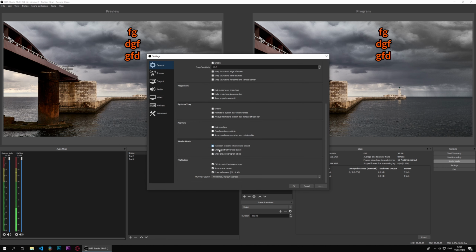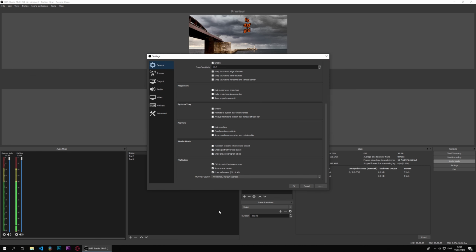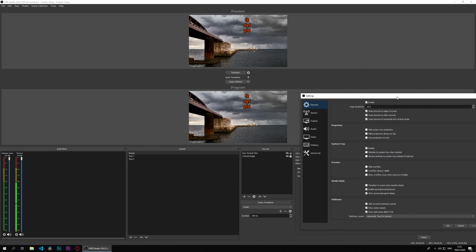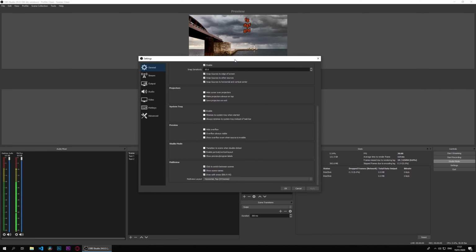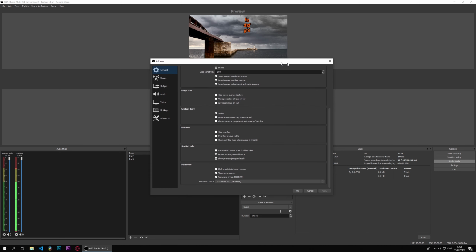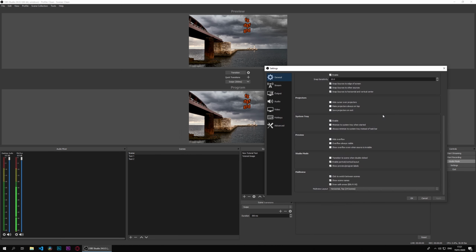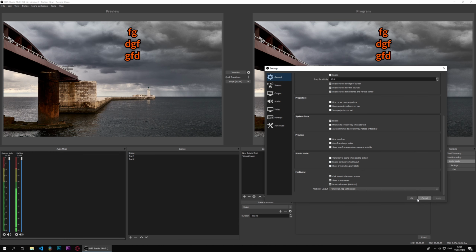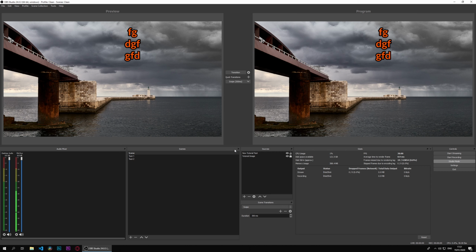And we also have the option to enable portrait or vertical layout. So if I do that, our videos will go vertical instead of horizontal. There could be uses for this. So if you have a vertical screen, you might want to change this to vertical mode. It's your choice. I use it horizontally because I have a landscape layout monitor.